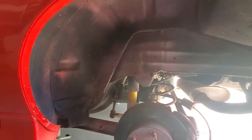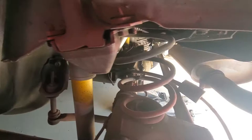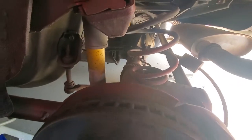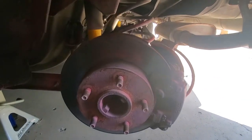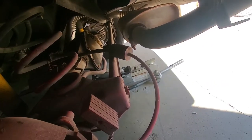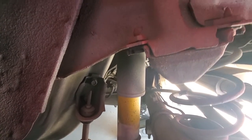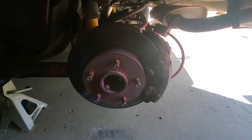Here's what I have in this wheel well. You can tell, for a 30-year-old car, it looks pretty dang good. Some overspray in here. Not sure if that's from when my uncle painted it or factory. Stock shocks, which I am going to replace. And these brakes.